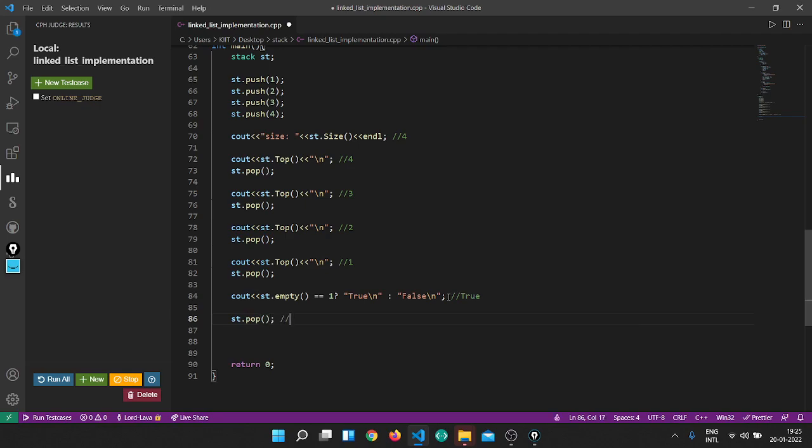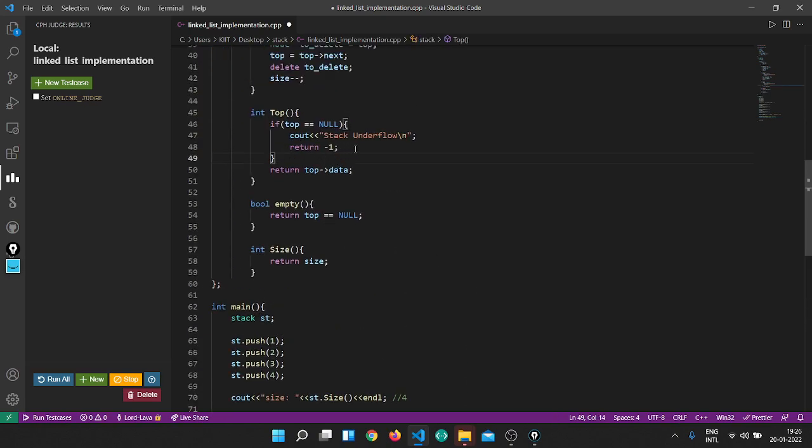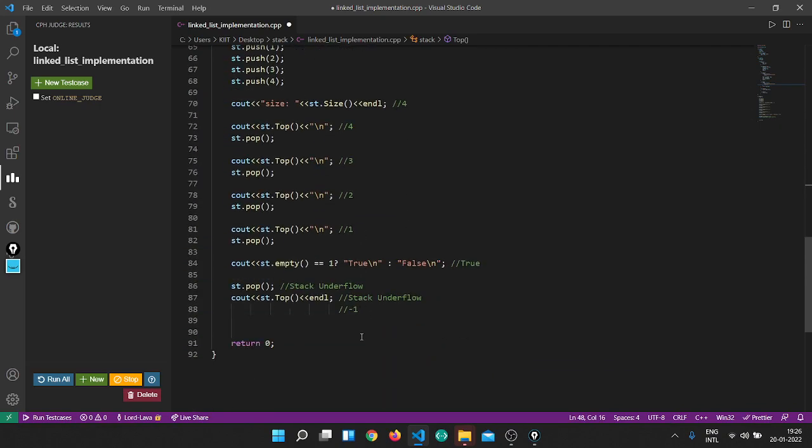So this should give me an error, like a stack underflow, and it won't print anything after that. Suppose I try to do something like stack.top over here, so again it will give me a stack underflow condition, and here it will be returning that -1 which we returned over here, right? So if everything is fine up till now, it should work.